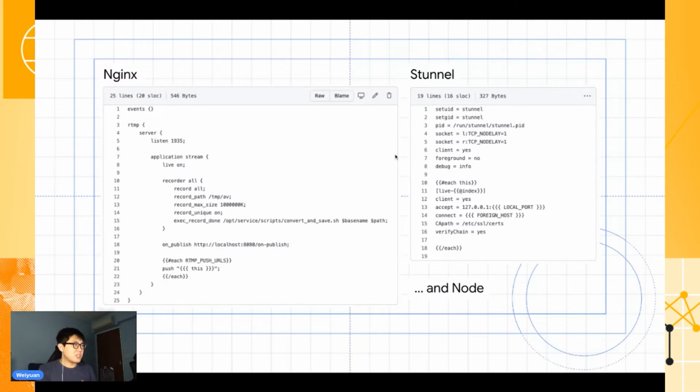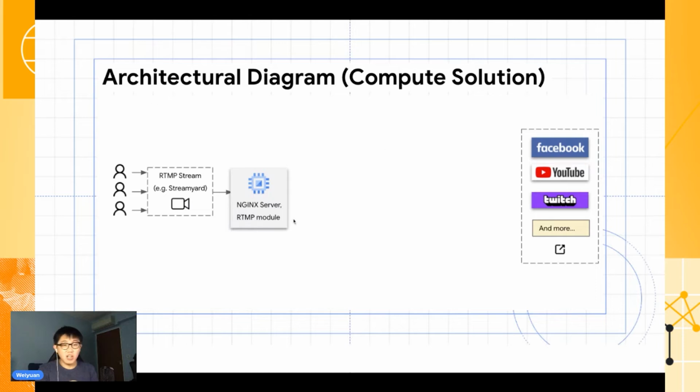I also have some specialized implementations over here. You have a Node server. Again, I'll explain about this later on; it's not really related to the multiplexing. And we have stunnel, which is a TLS proxy, allowing us to connect our multiplexing stream, or proxy stream, to secure sources. Similar to HTTP and HTTPS, you have RTMP and RTMPS. Essentially, we have to use something like stunnel that allows us to support these secure connections. All right, so let's go back to our initial virtual machine over here. We know that we're going to be implementing this solution over here.